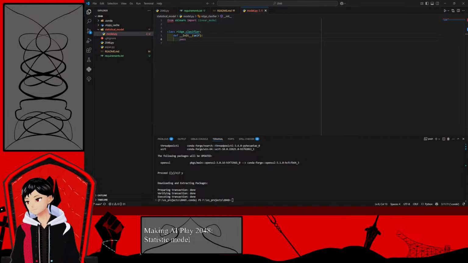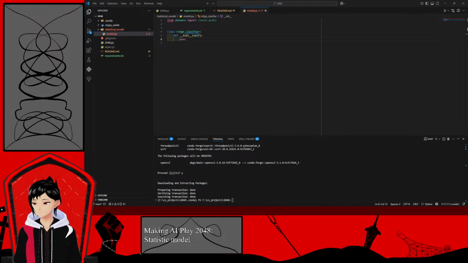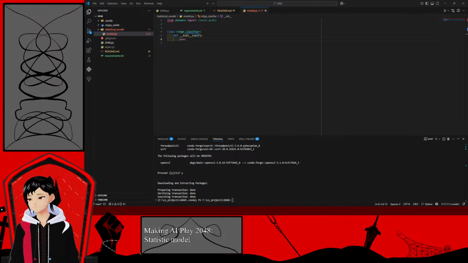Alpha, regularization strength, must be a positive float, to improve the conditioning of the problem. Okay. Whether to calculate the intercept for this model, copy X, max iter, class weight. Should be in the form of class label weight. If not given, all classes have weight 1. The balanced mode uses, okay, that's fine. Based on the type of data.